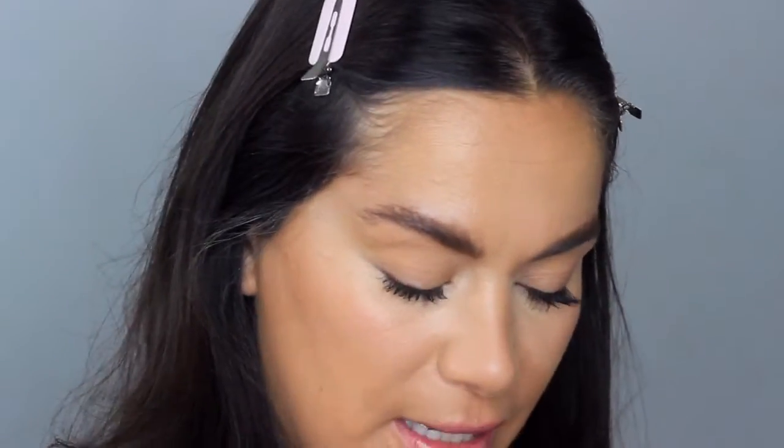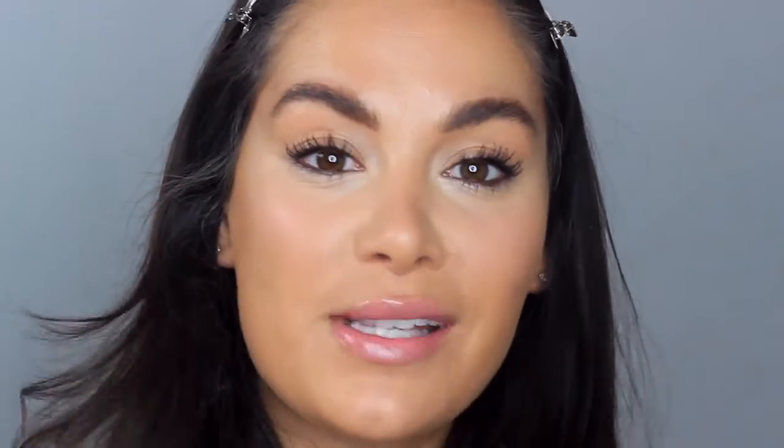Now let's go in with a little bit of this loose powder — I know I keep going on about it but it's so good. It's from Lord & Berry, their translucent loose powder. It lasts me for ages and although it's quite a small tub, there's so much product packed in there. You only need a tiny little bit just to set down the face. I love this base, I'm so impressed with this foundation — I feel like it's my new face.